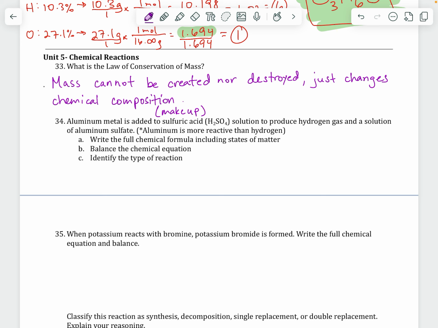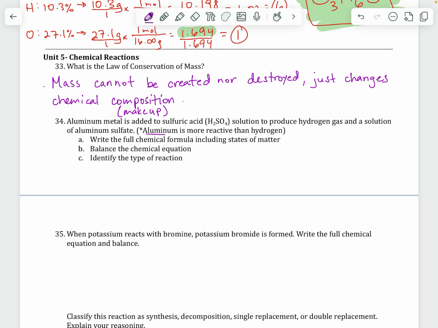All right. So when we have this idea, anytime a chemical reaction occurs, there is a chemical change occurring, which means that there is a change in the identity of these substances. However, we still need the same amount of every atom on both sides, because that mass doesn't go away, and also it just doesn't come from nowhere. So for number 34, we're going to identify all those check boxes there.